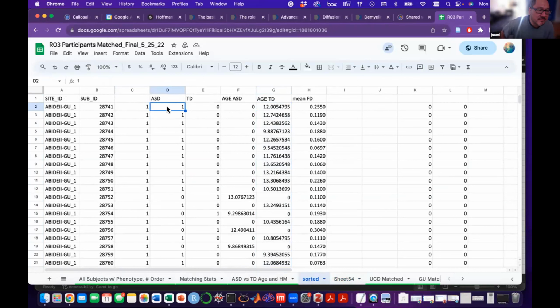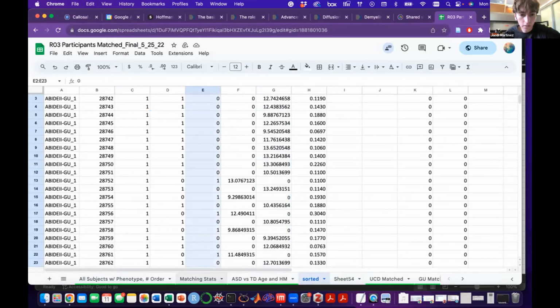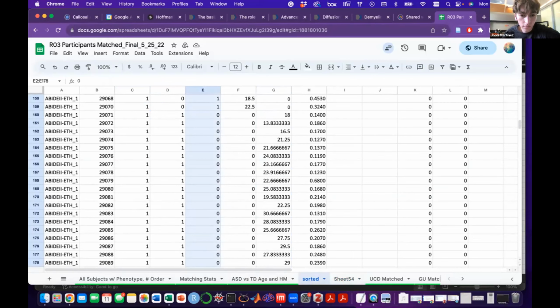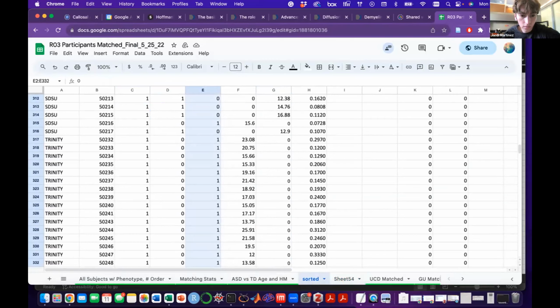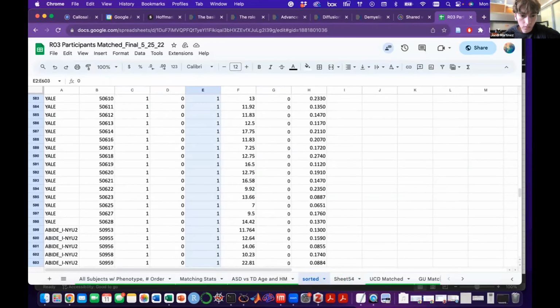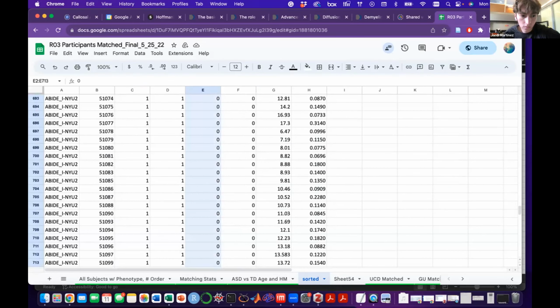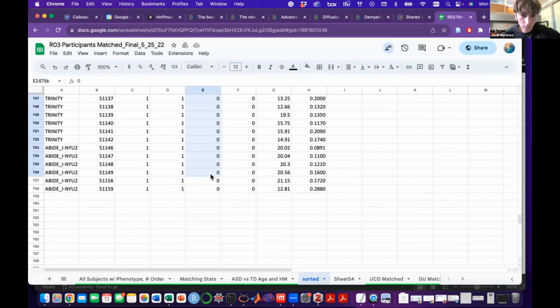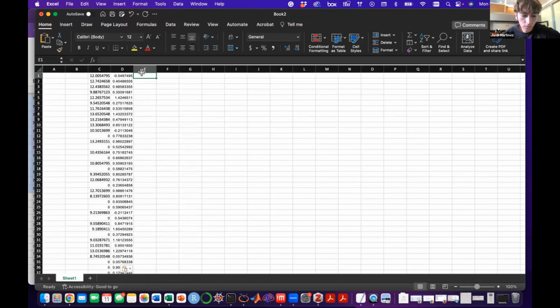Let's take the E column. Okay. Paste in E, right? Yeah.